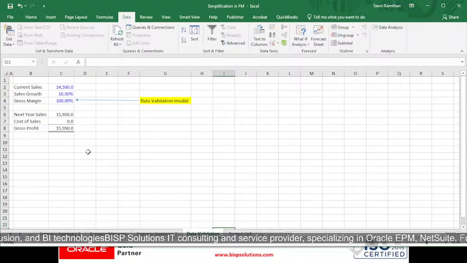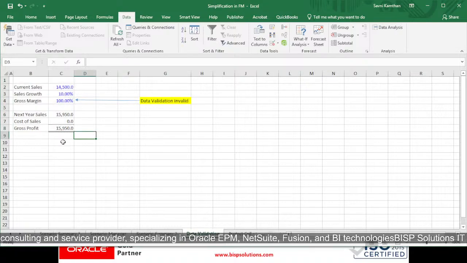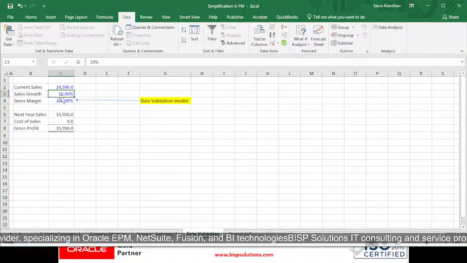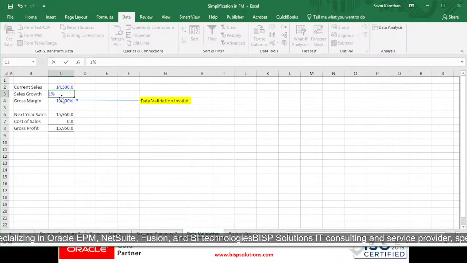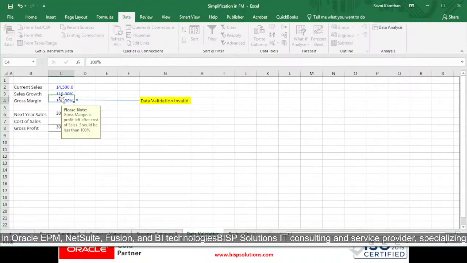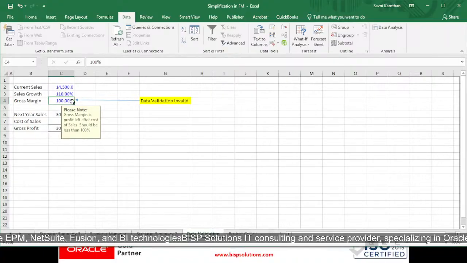Now coming to data validation, which controls what inputs a user can enter. If this is my data over here and I increase my sales growth to 110, it will show me this error: please note gross margin is profit left after the cost of sales, should be less than 100%.